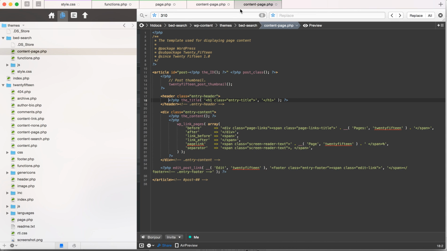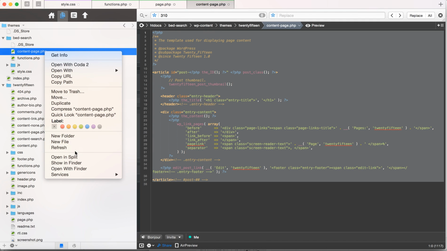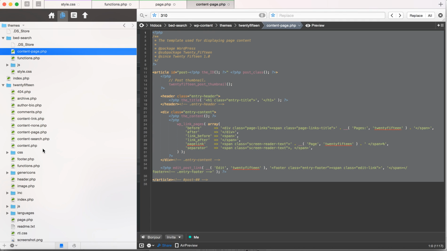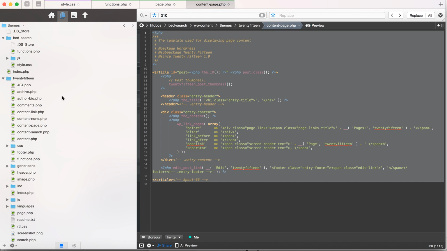And let's go ahead and change it back. Now, I showed you how to replace files, and now you can do that with almost every file that's in here, at least PHP.